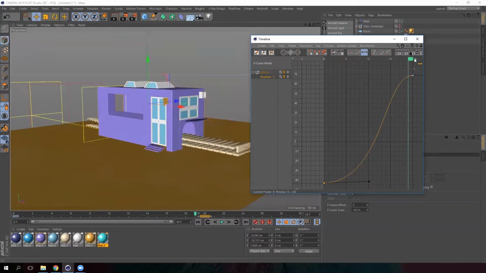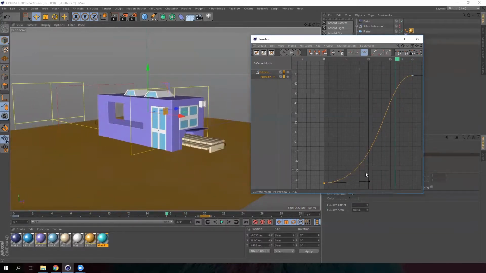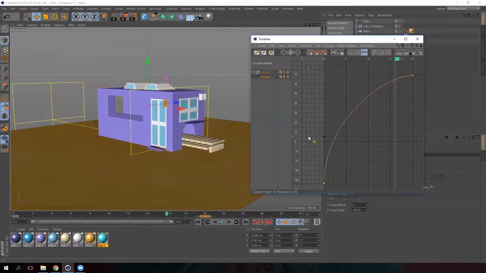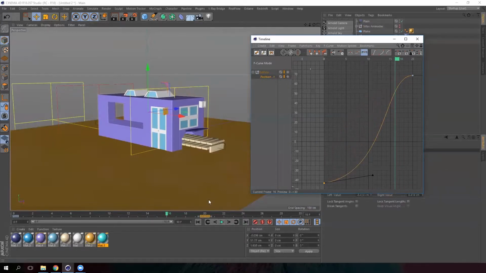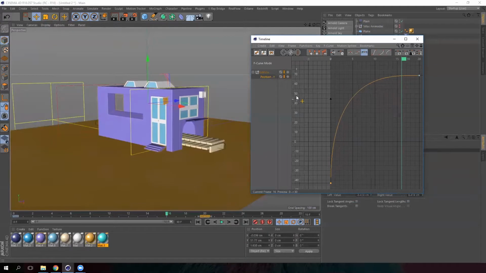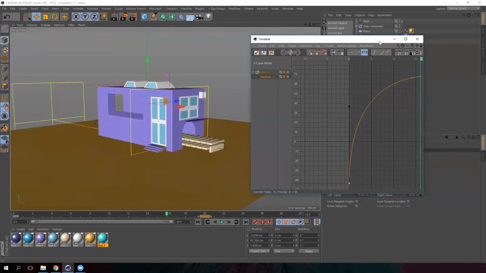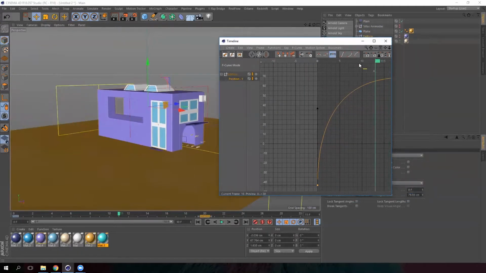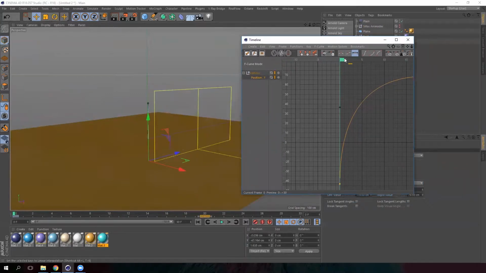What we are going to do is to make the building go up faster. To do that, select the first keyframe, which is in frame 0, and drag the curve upwards. You'll see that the building appears much quicker than before.